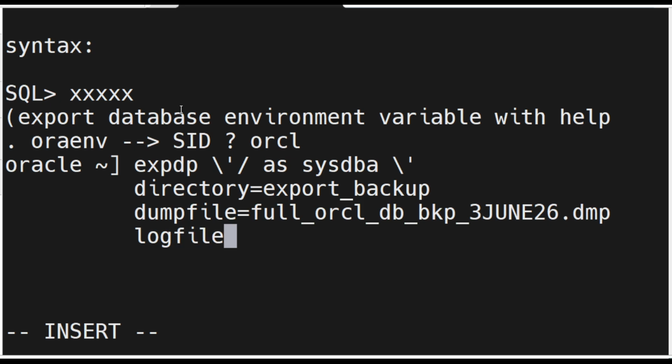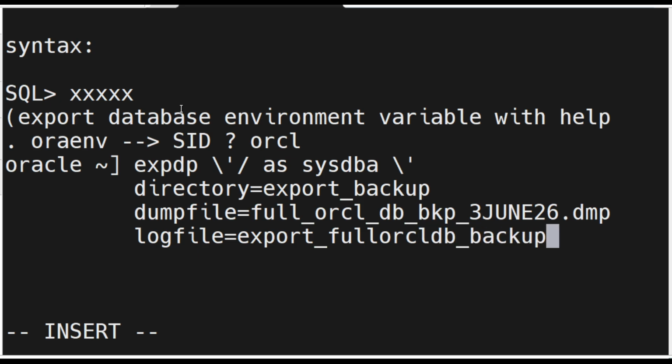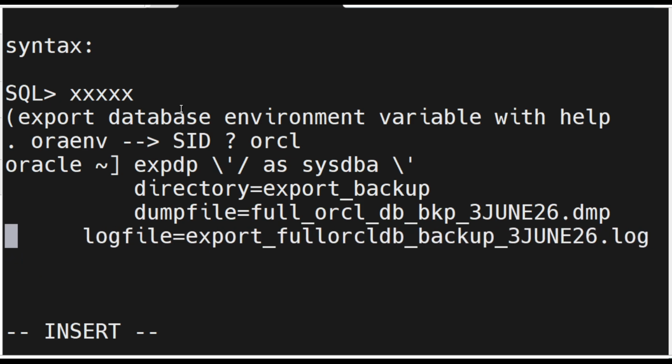Next, logfile: export full ORCL DB backup. You can mention the same with .log. So let me put this like this. Okay, logfile also completed.